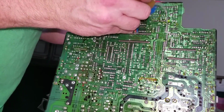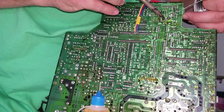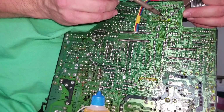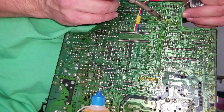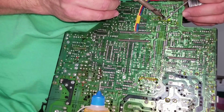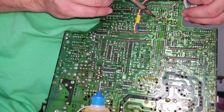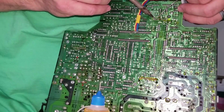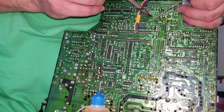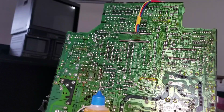Alright, let's go ahead and get some flux up there. Get this chip soldered back in. First pin again. All right, now that everything's complete, it's just got to be reassembled, and then we got to see if it'll work.